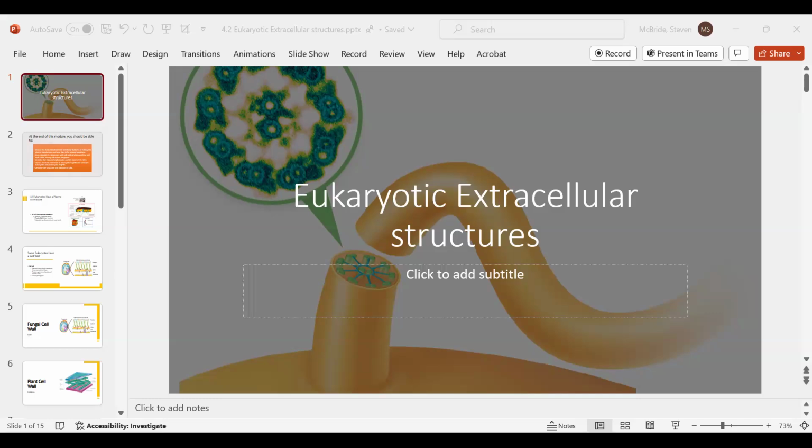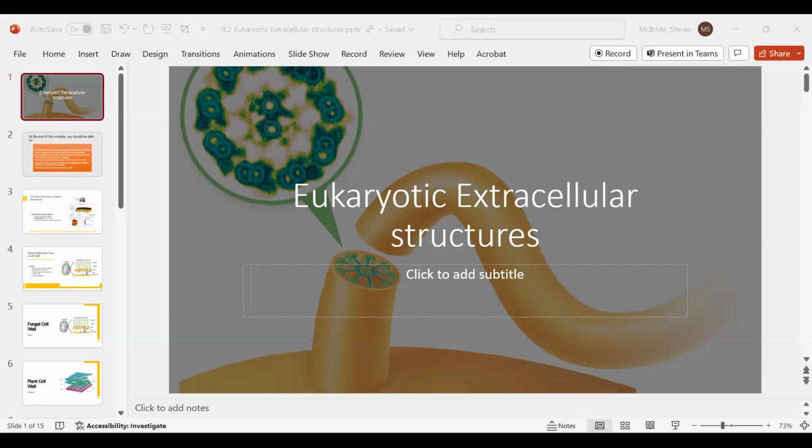Then we jump into the nucleus. This is where the DNA is housed. It's going to be organized in chromatin, and it's going to just float around in the nucleoplasm. This is different than the cytoplasm, which is kind of like the inside of the cell. The nucleoplasm is the inside of that nucleus.